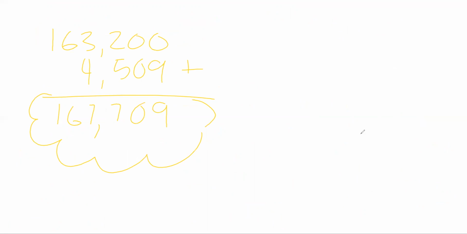So let's try another one. I'm going to try to really contain this one to one page so it's easier to see. Let's see here. Let's take 127 and let's multiply that by 568. Okay, so this time I'm going to estimate first. Let me get that estimation out of the way. So what's that going to be? 160,000? 1, 2, 3, 4. So it's about 60,000 should be my answer.